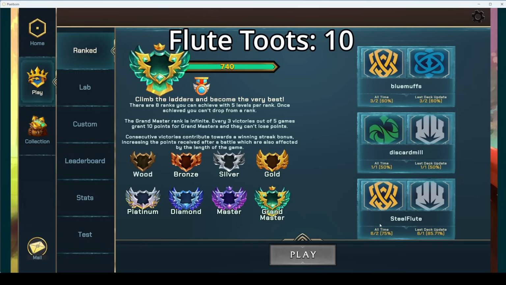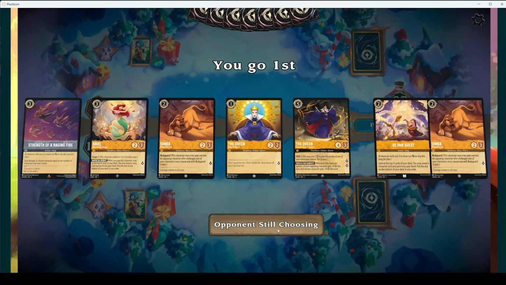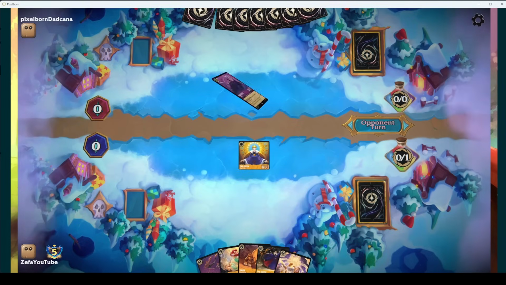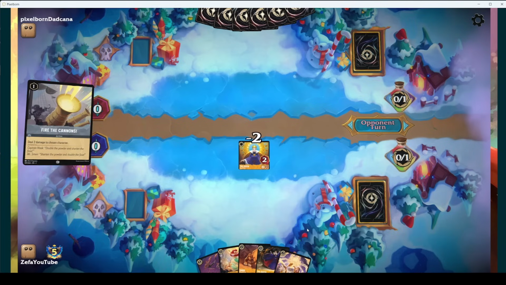Game 2 we're going to be up against another purple deck, but this time it's purple steel. We got turn 2 shift queen if needed, and Ariel, but no wheel. Hopefully Ariel can find her way into a wheel and eventually some flutes. Turn 1 I queen and pass, and he plays a fire the cannons on my queen.